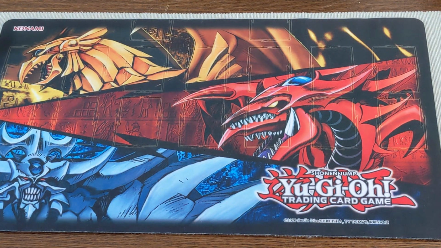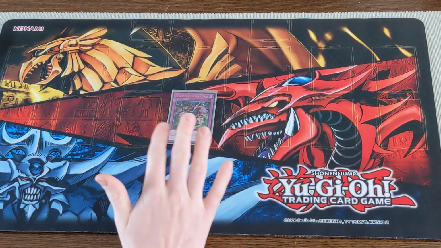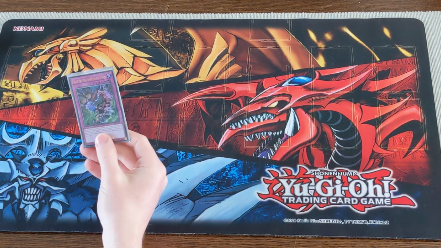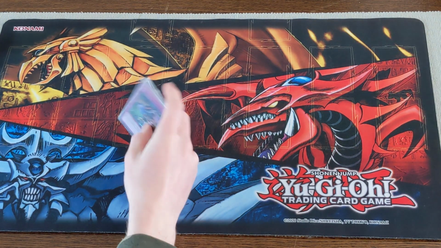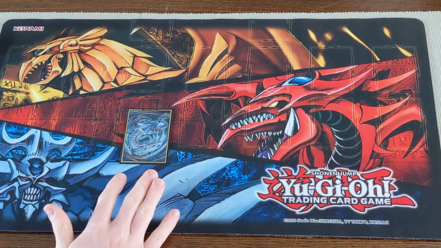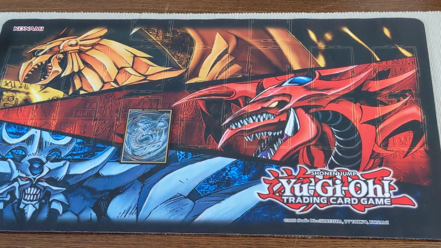Really good card to have for a Blue Eyes deck. Next one is Fists of the Unrivaled Tenyi. Awesome card. It's pretty much doing what that card does, except the second effect of this card is if it is set and it is destroyed by Harpies, for example, or your opponent targets this card, you can special summon one normal monster from your extra deck.